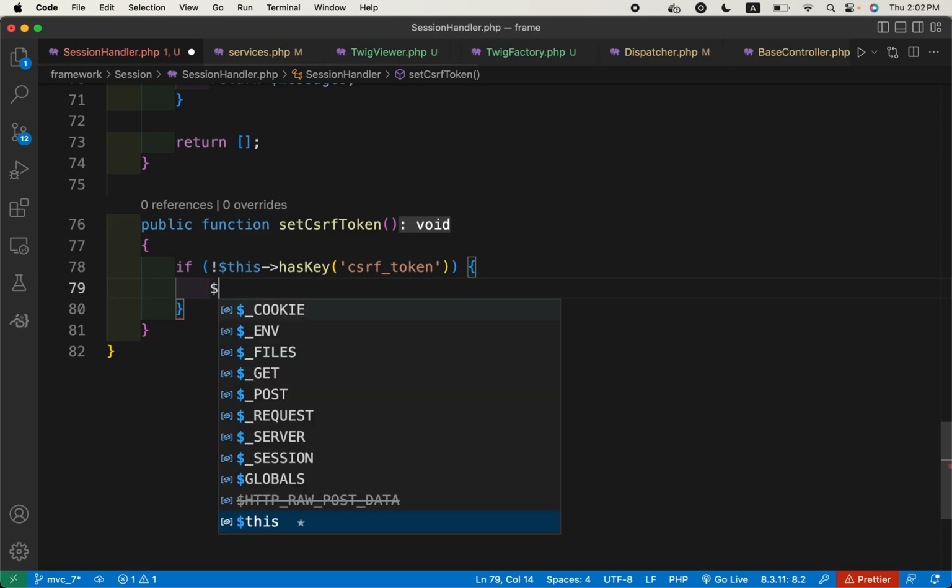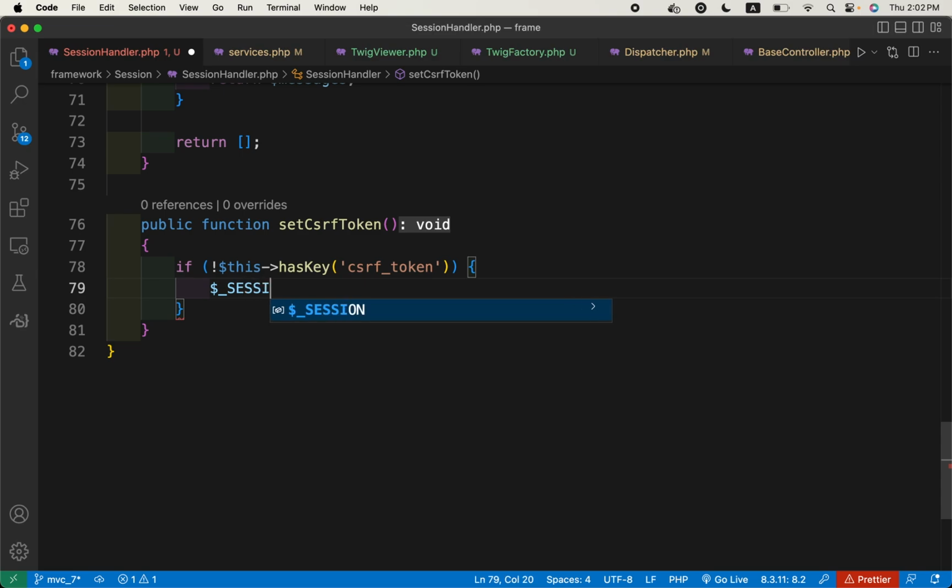What it basically means is that if in the session there is no CSRF_token key, if this key is not there, then set it. I will set it to something like this, whatever.